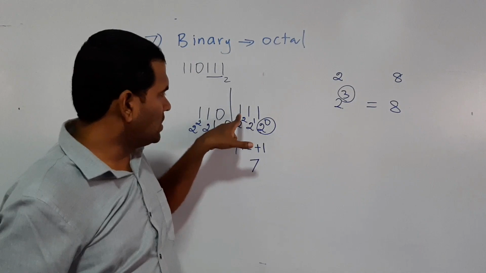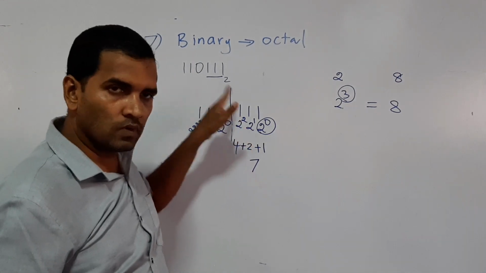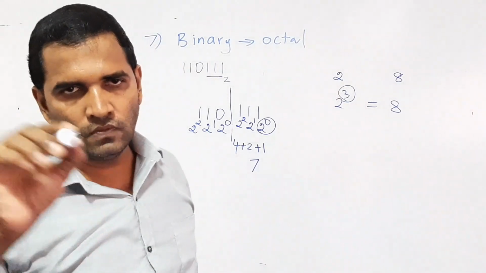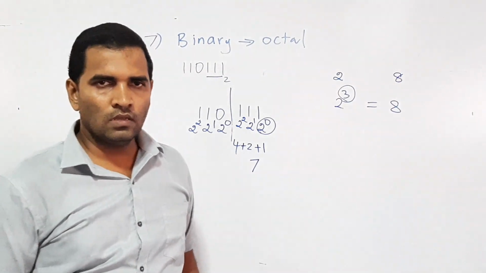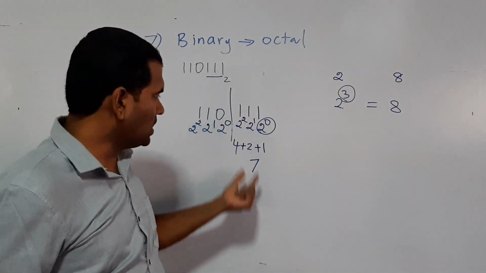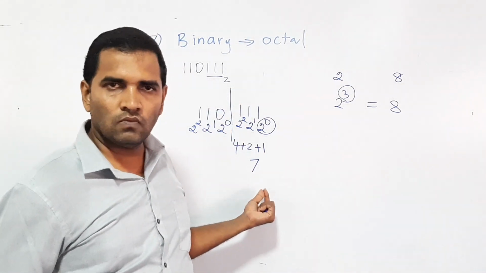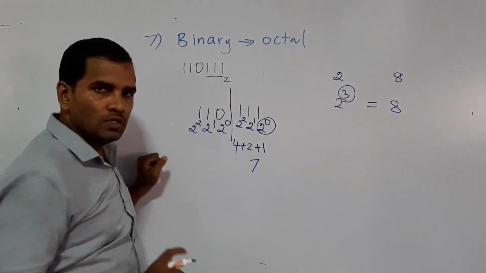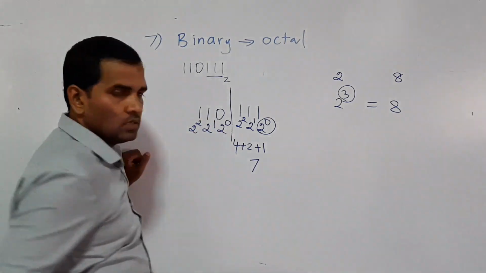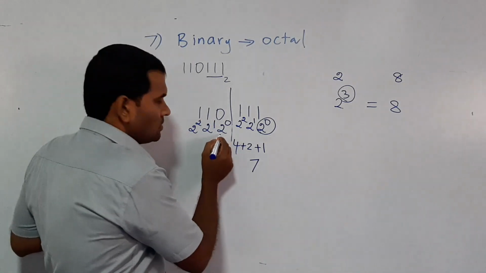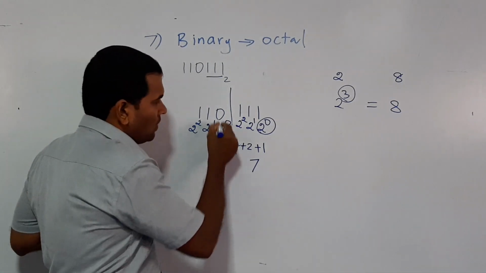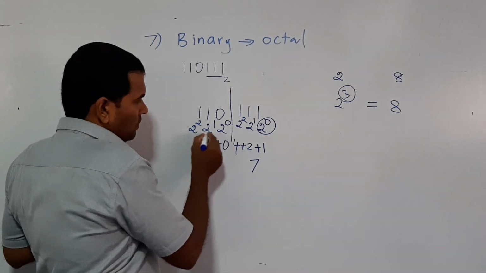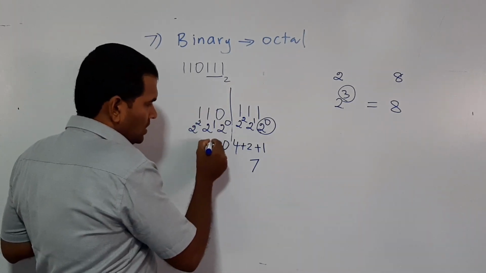It's very simple. The binary digits 1, 1, 1 represent the octal digit 7, because 7 is a valid number in octal. Those 3 binary digits represent one octal character, that is 7. Do the same method for the next number. Here it is 2 to the power 0, so it's 1. 1 into 0 becomes 0. Plus 2 to the power 1 is 2, and 2 into 1 is 2.